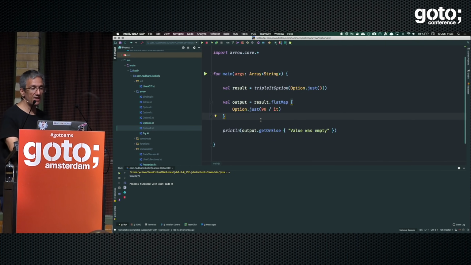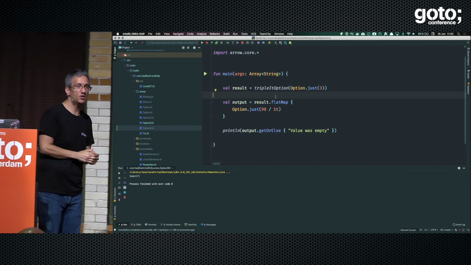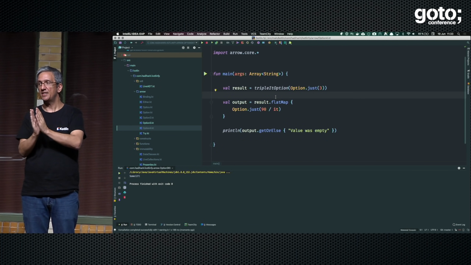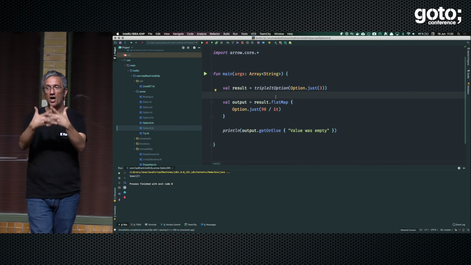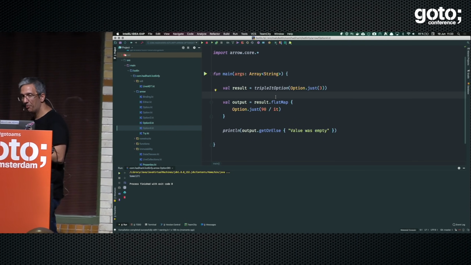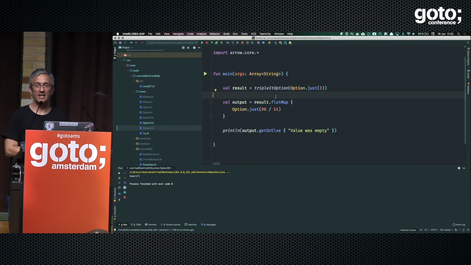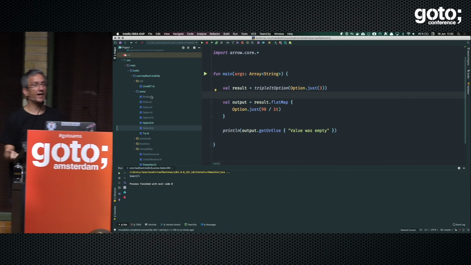So for instance, here we introduce another thing, which is essentially flatMap, which is, again, very common in functional programming. And flatMap is the idea that now I'm not going to just return the value. I'm going to return an option of that and operate on that, and the end result of that flatMap has to be an actual option that is returned. This then allows me to take it to the next level, which is something you may have heard very commonly in functional programming, which is called bind, right?